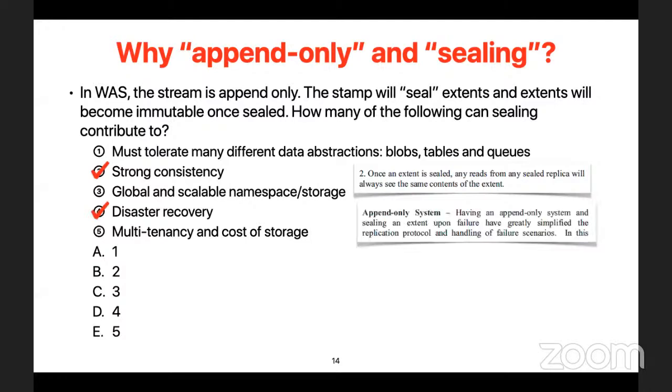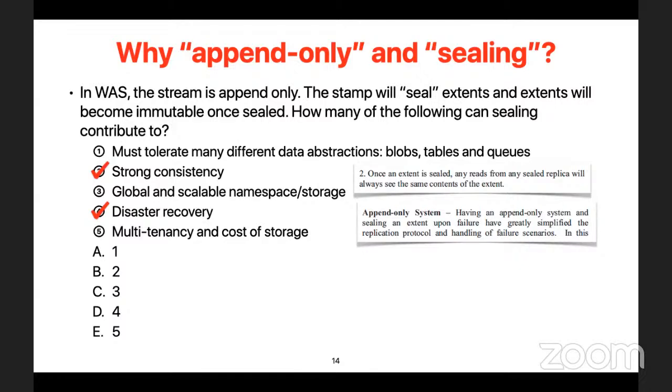Disaster recovery, I would say yes, but that's only because of the append only part. If you are append only, that makes replicas simpler, because if something is already copied, I don't need to copy it again.